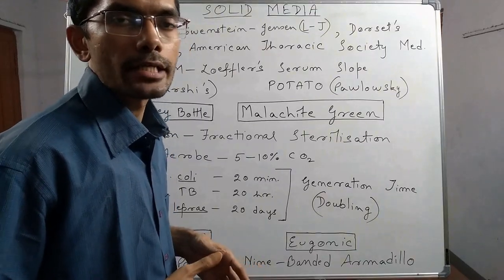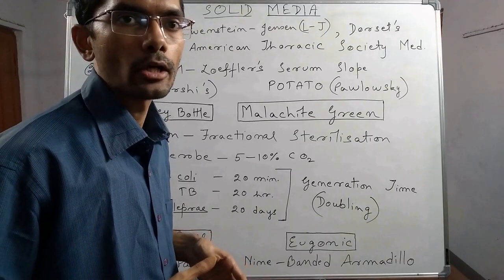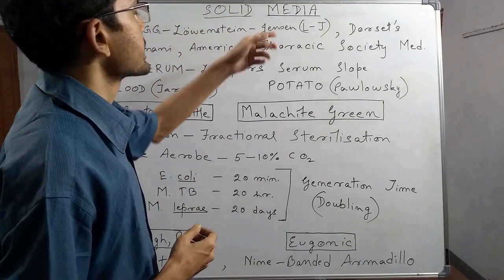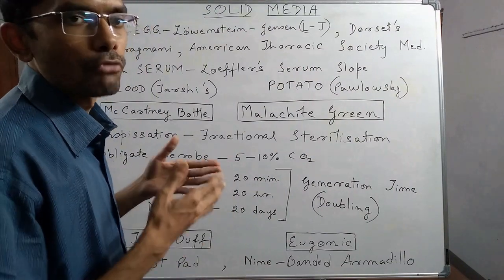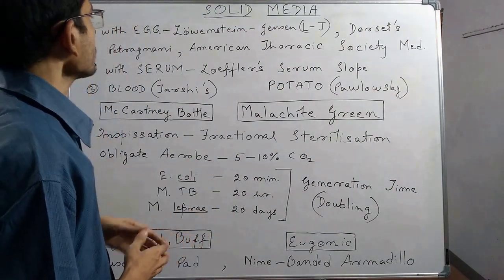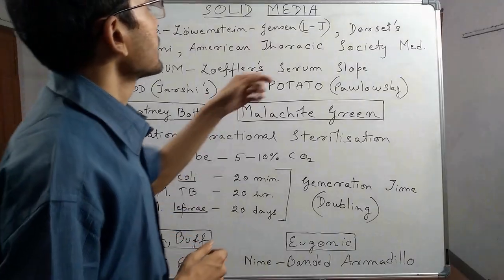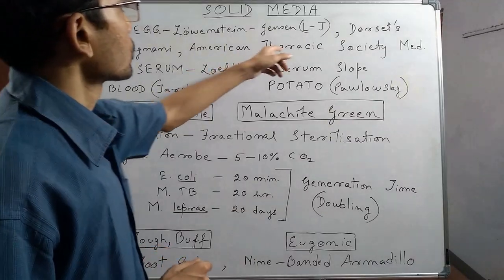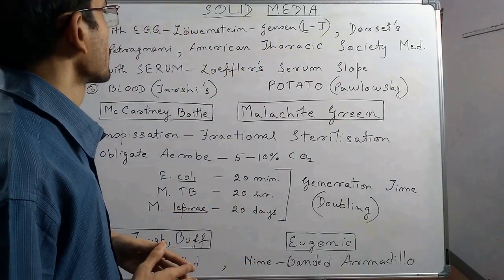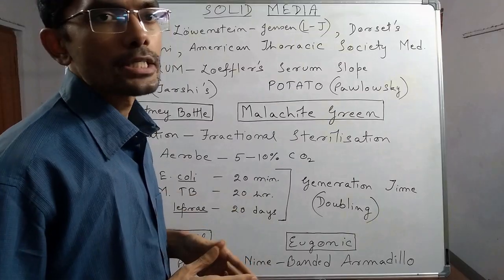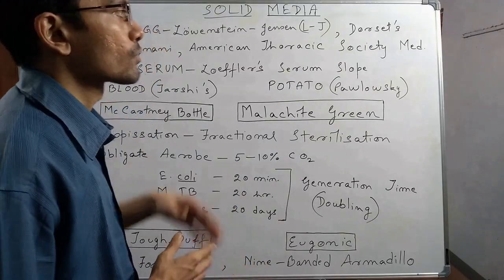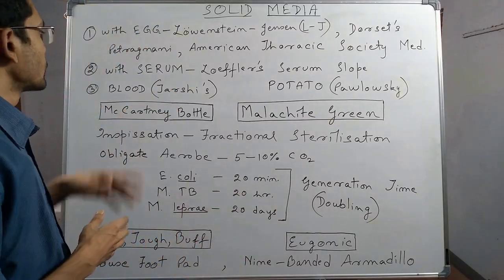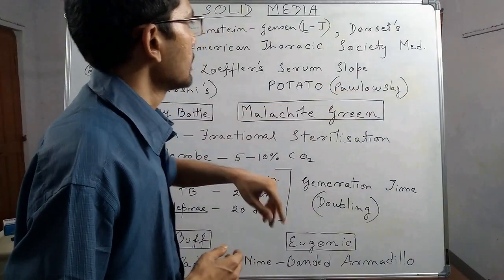We shall now discuss the various culture media for Mycobacteria and the relevant biochemical reactions. The most commonly used solid media is Lowenstein-Jensen medium, named after the people who first formulated it and then modified it. It's an egg-based medium. Other egg-based media are Dorset's medium, Petragnani's medium, American Thoracic Society medium, etc. Loeffler's serum slope, which is commonly used for Corynebacterium, may also be used for Mycobacterium. There are many other media, like Tarski's medium, which contains blood, and Pawlowski's medium, which contains potato.